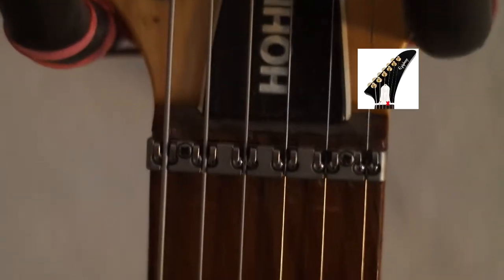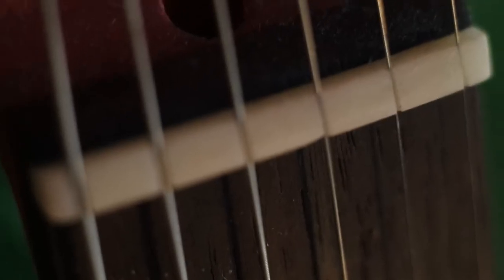At this point, you can't eliminate the friction at all, but you can reduce it to the minimum. The first thing was suggested by Leo Fender in 1954. The strings should go straight before and after the nut, no angles. And the second, you should reduce the friction between the string and the nut itself. You can do it in many ways. Graphite lubricant, a graphite or tusq nut, the one from GraphTech works perfectly well, or like this one, the roller nut.